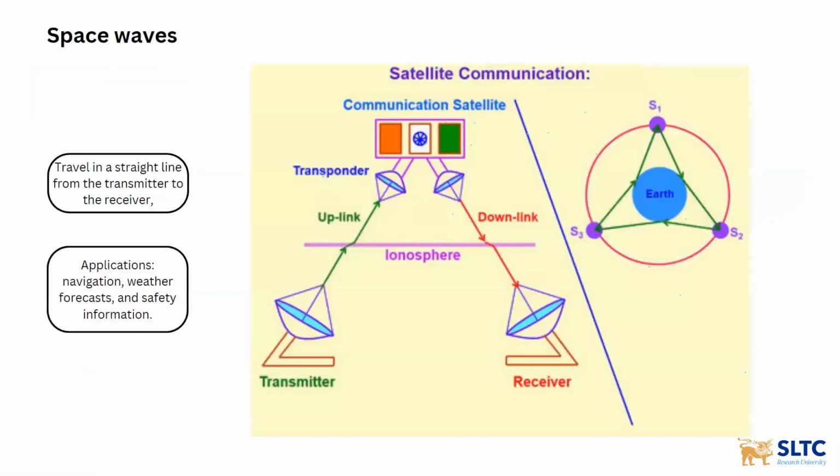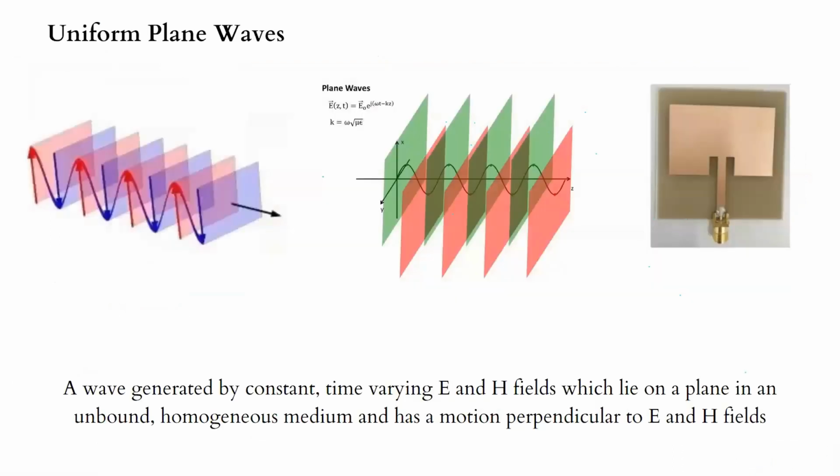I have talked mostly about wave propagation. I have talked about how those waves are generated, and I have explained Maxwell's equations, the properties of electromagnetic waves, and how we can use those waves for ground wave communications and satellite communications, right? Those are the basic things that I would like to cover in today's class.